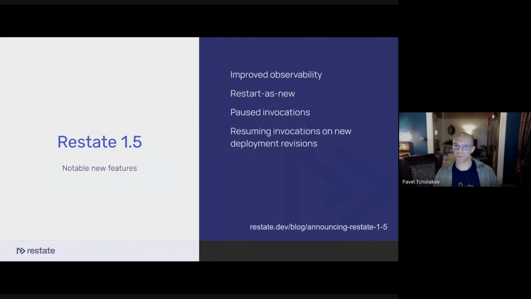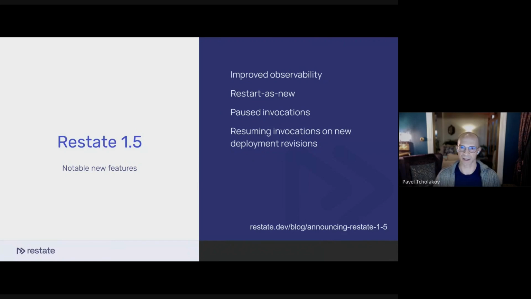So a few words about what's new in Restate 1.5. Restate Cloud, of course, runs the latest release always, and we've upgraded all existing environments to this current release. 1.5 adds some significantly improved invocation observability, and long requested features, such as being able to resume and restart previously crashed invocations.